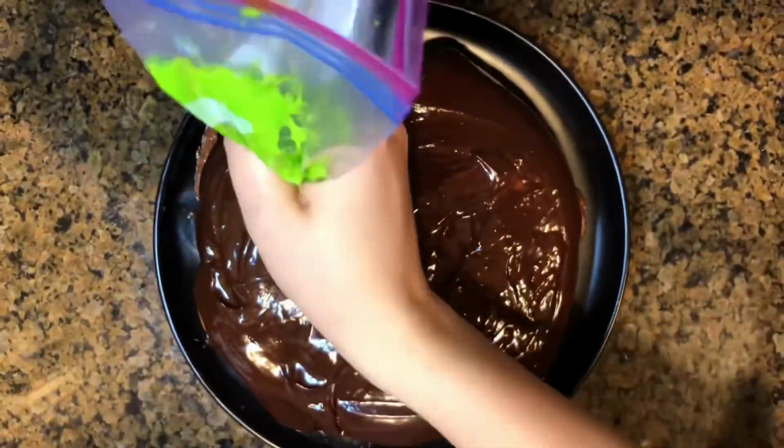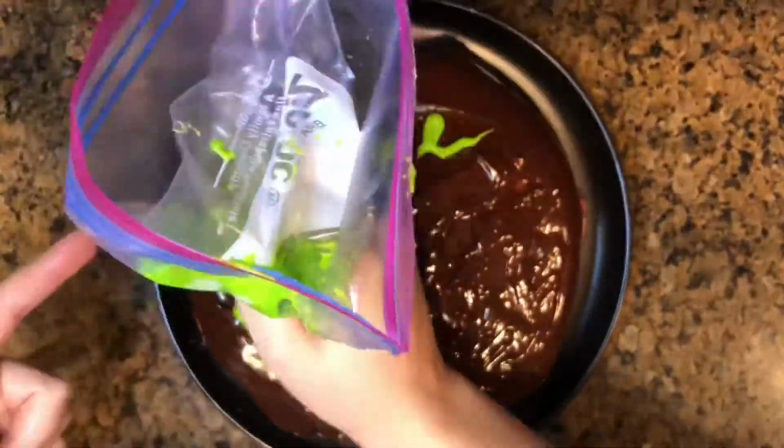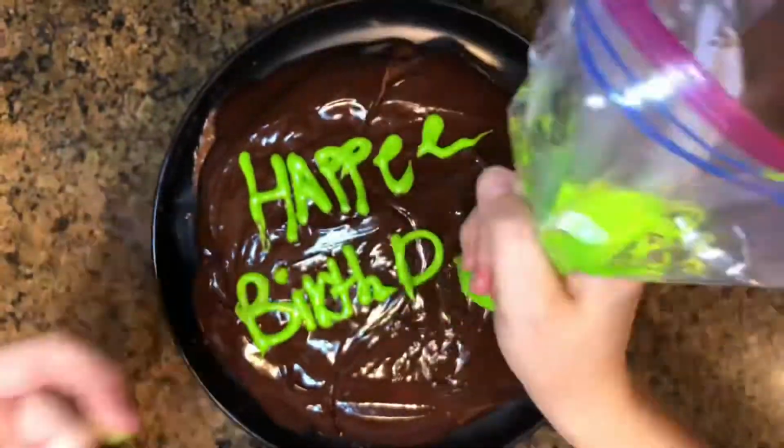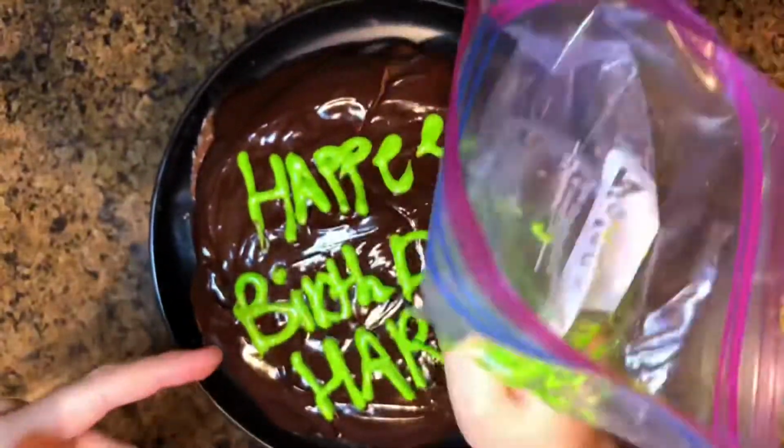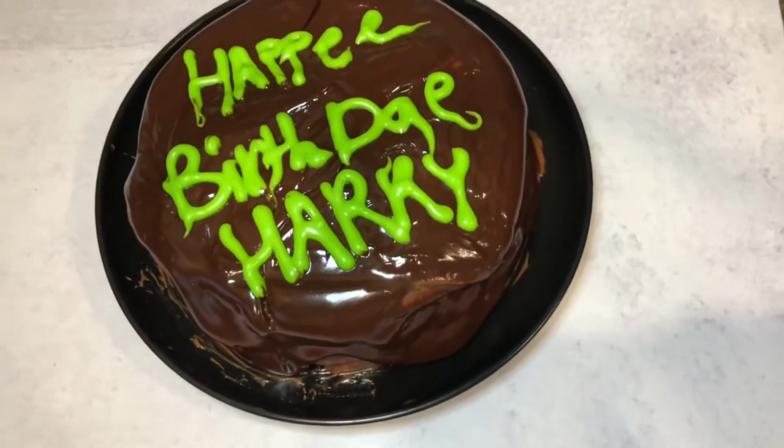Although Happy Birthday Harry was written correctly in the book, I decided to add the movie aspect to the cake. And this is the finished result. Happy birthday, Harry.